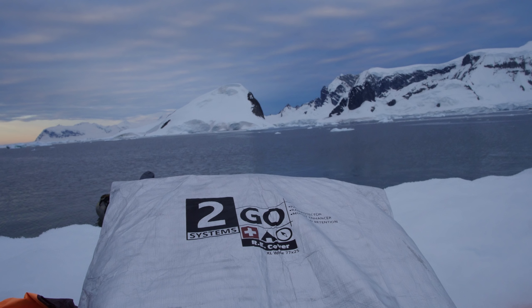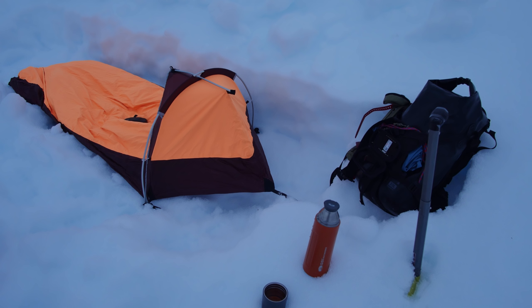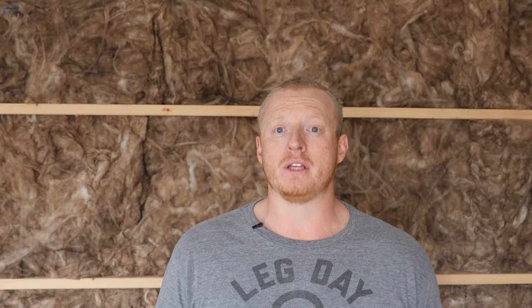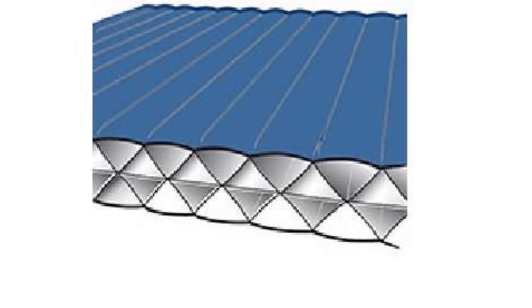Even some of the best insulated pads aren't enough for winter camping. I hate trusting a blow-up insulated air mattress — if I get a leak, that puts me right back down in the snow and ice. Most trusted experienced winter campers bring a high R-rated sleeping pad. My choice is the Thermarest X Therm — you can't beat it for its R-value and how small it packs down.